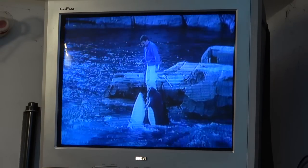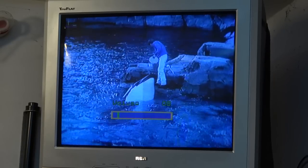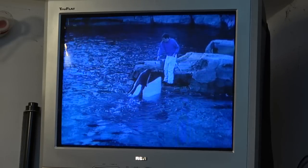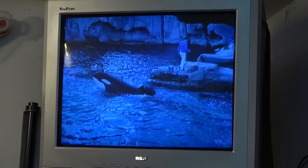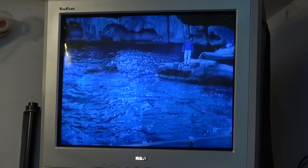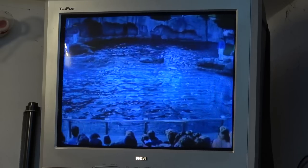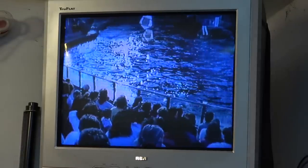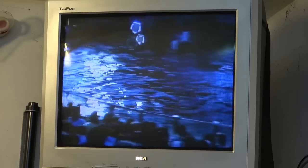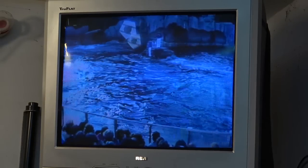This Beta machine is playing perfectly on it. I'll turn off the dropout compensator by putting it back in PCM mode — you'll start to see the dropouts appear. You see one right at the bottom of the screen — white specks appearing in the picture. Dropout compensator back on — it actually improves the picture. Some dropouts are masked. I turn it off — a bunch of dropouts — and back on.